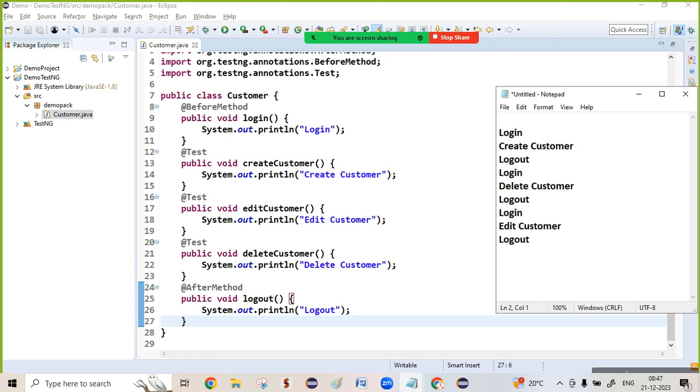Before all these things, I need to open browser, and then I need to close browser.